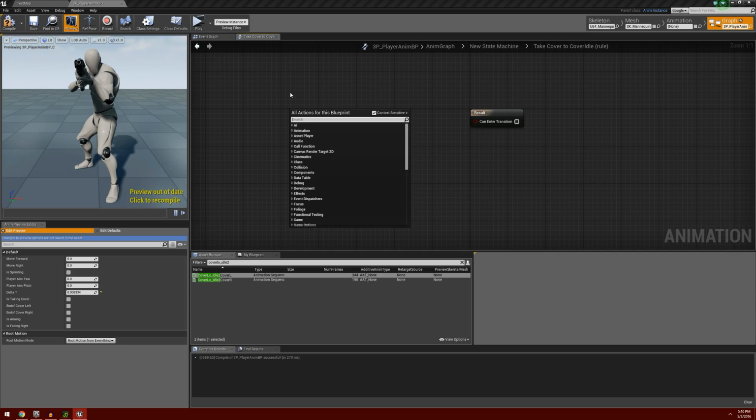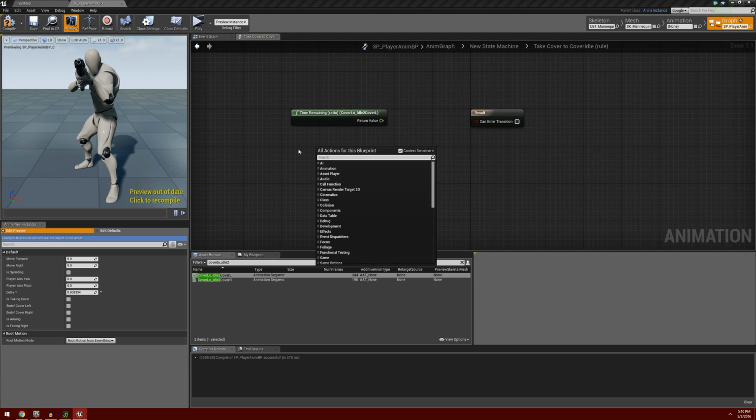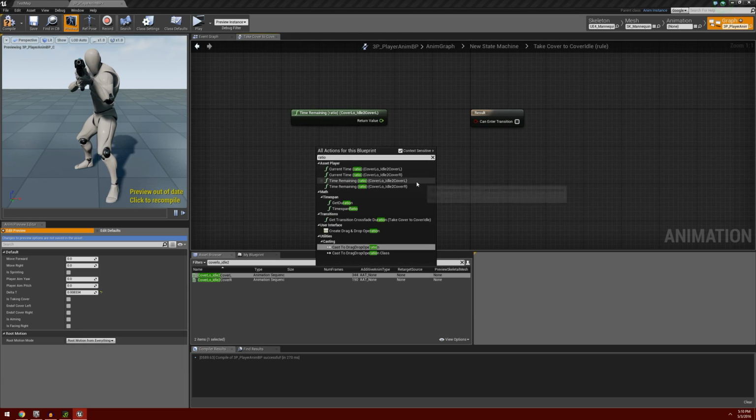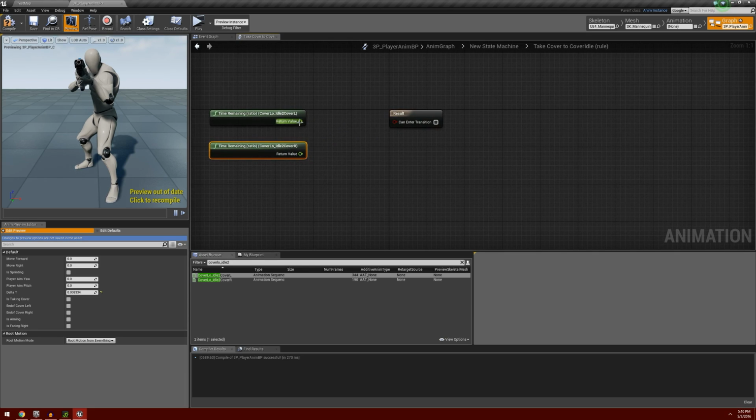So what we're going to do is we're going to right click and we're going to search for ratio. And we're going to see in here there's a time remaining for both the idle to cover left and the idle to cover right. So I'm going to select the idle to cover left first. And then we're going to search for ratio and get the ratio of time remaining for the idle to cover right. So we want one of each for the last transition series.